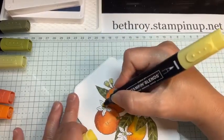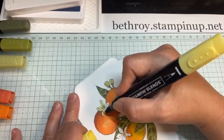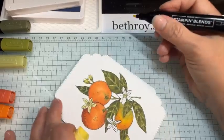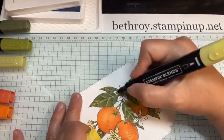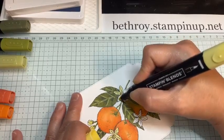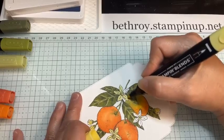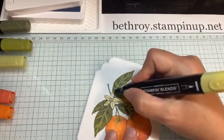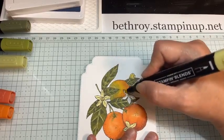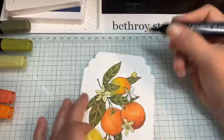So now I'm using the light Lemon Lolly, and I'm just coloring in my flower. Remember, I'm not worried about those parts that bled, and I'm going to show you why here in a minute. So I didn't do a lot of blending on these blossoms. I just kind of let them melt into the background and my oranges be the center stage here.